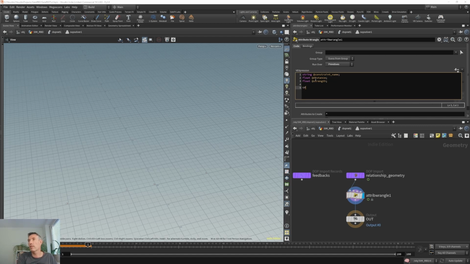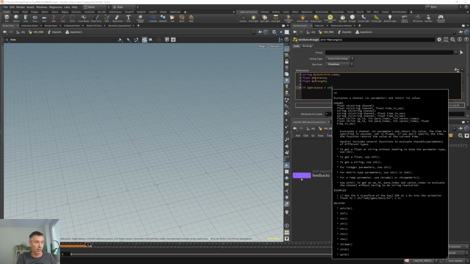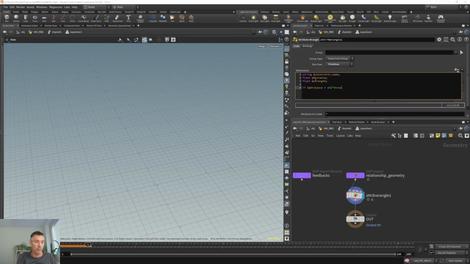Now I want to check if that distance is bigger than the, make a threshold, then okay, the name should change.